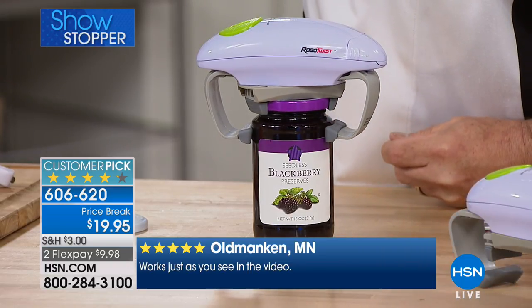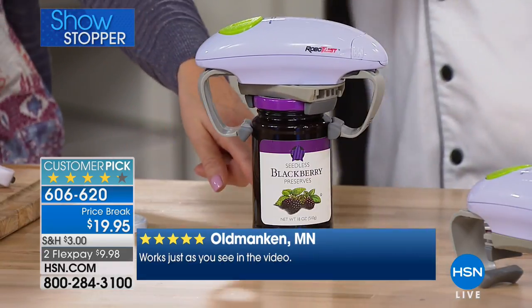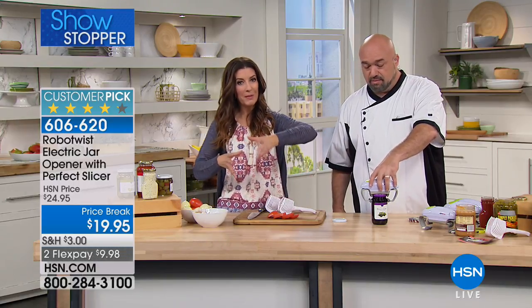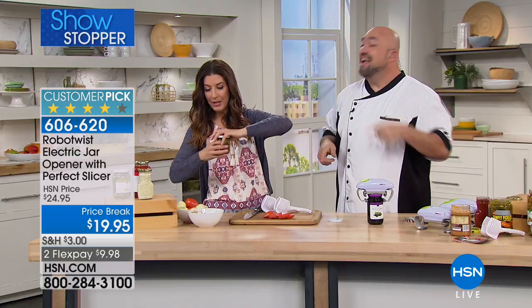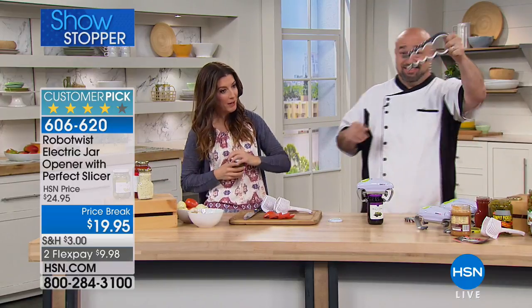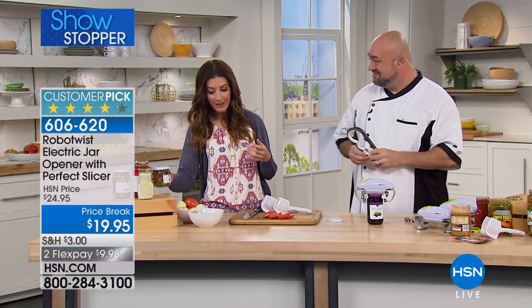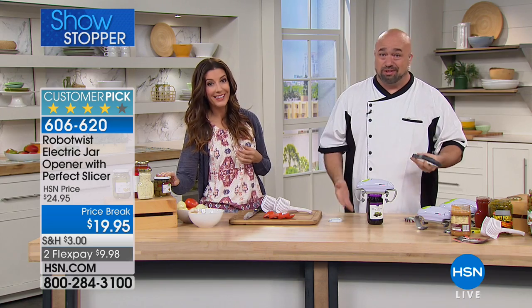Listen — it's working! There are those gears, that transmission-like force — and you don't even have to hold the bottom. With other jar-opener mitts you put on the top, you still have to hold the bottom and twist. If you have wrist issues, that's not going to get you very far.